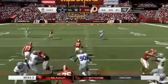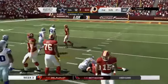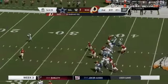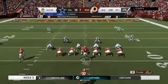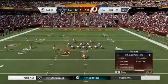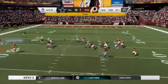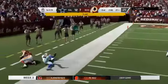On second down, it's Love. And he works it past the 30, almost to the 25. It'll go as a pickup of 14 and a Washington first down. Tremendous blocking by the interior of the offensive line. They didn't just gash him there. They blasted a gaping hole for him to gallop through. I think if he comes back to the huddle, he better be giving them a whole lot of credit and thanking them for that much space to rumble.